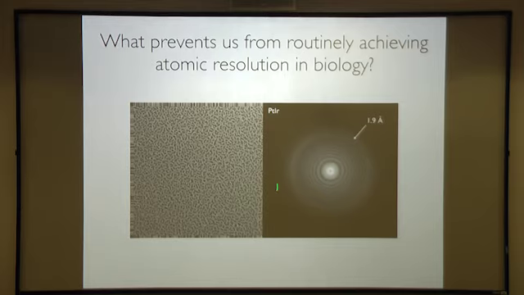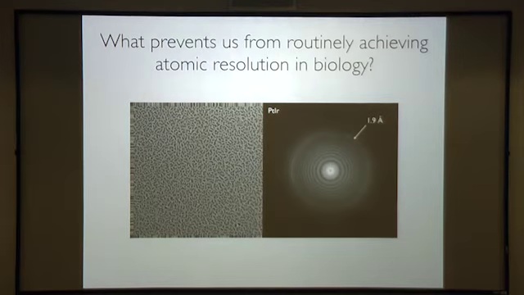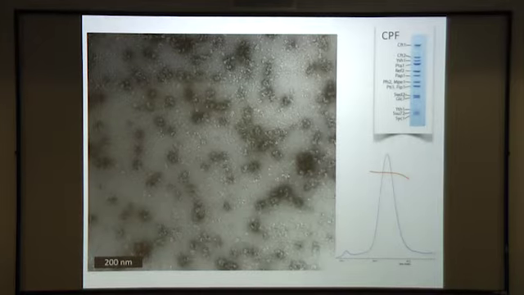high-resolution structures in biology? This is an image of a platinum iridium specimen taken by Chris a few years ago on the Polara here at LMB. And clearly, the optics of the microscope aren't limiting. It's the specimens that are limiting us. And this is perhaps a typical example of what might happen in the lab.